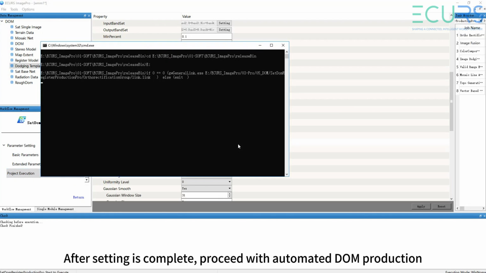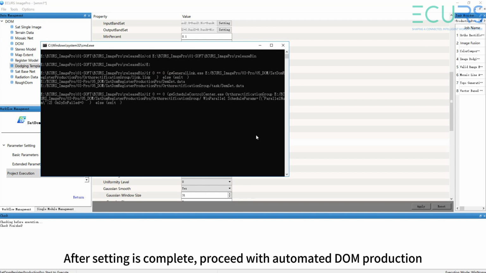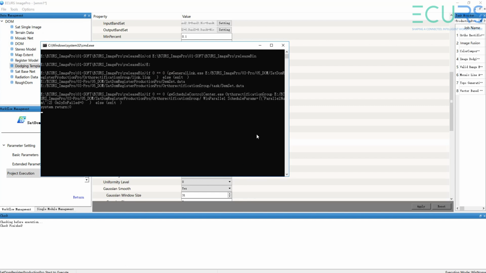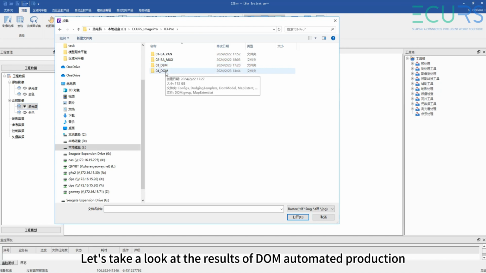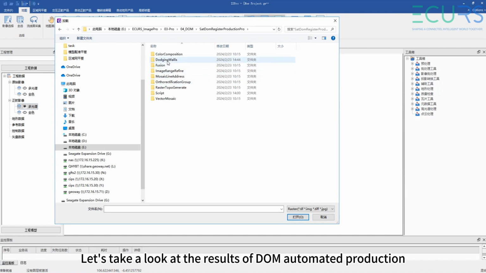After setting is complete, proceed with automated digital orthophoto map production. Let's take a look at the results of digital orthophoto map automated production.